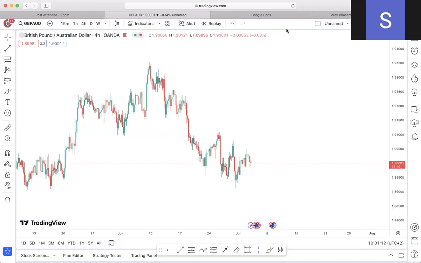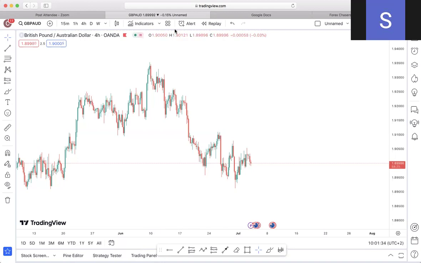Now, guys, in this session, I'm going to be analyzing the pairs that I'll be focusing on for the day. I'm just going to analyze those pairs and give you a breakdown. Why am I focusing on those pairs? And we're also going to be focusing on our entries before they even materialize, so that we are prepared to execute that entry when it does happen. So, without wasting any time, let us get into it.